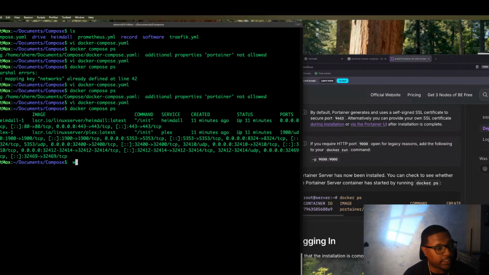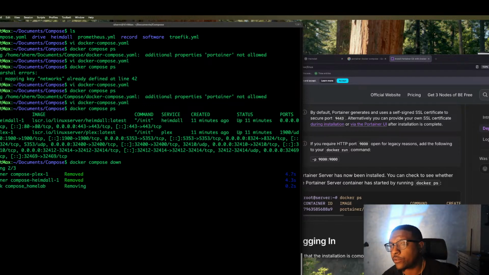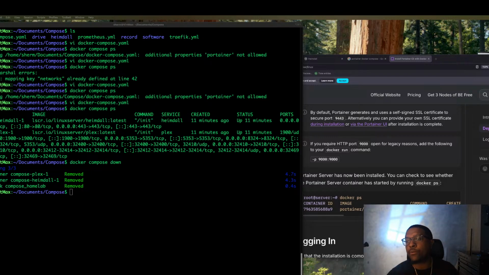There we go. So now we see that, but I'm going to go ahead and go docker compose down, and we're going to see if we can get Portainer to start with no problems, right? Do you guys think we can do that? You think we can make that happen? I think we can. I'm confident. What about you guys out there?